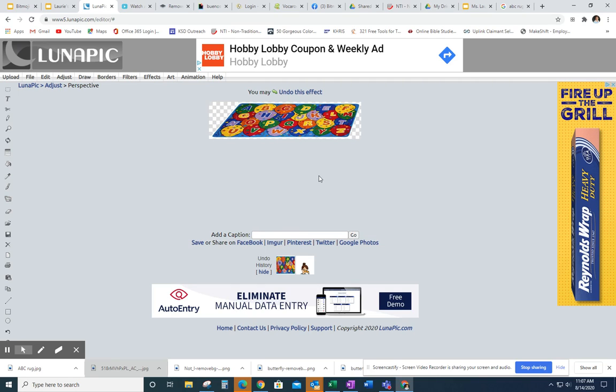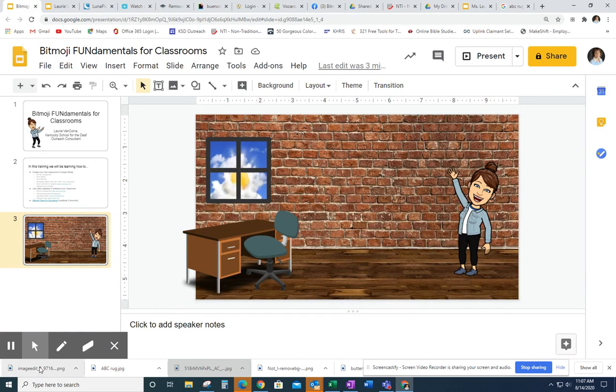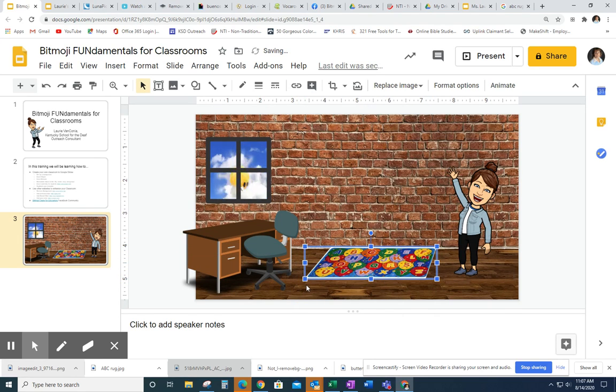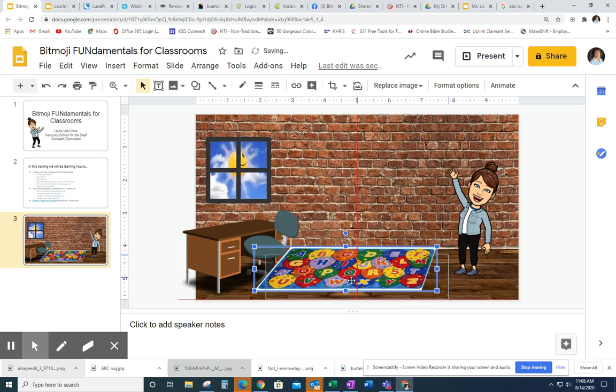But we have this one ready to use, so I'm going to save it, and it takes it down here and puts it on my work bar. So we're going to head back to our classroom, and I'm simply going to grab it and drop it in our room. All right. If I don't like the size of it, I can just grab, make it a little bit bigger.